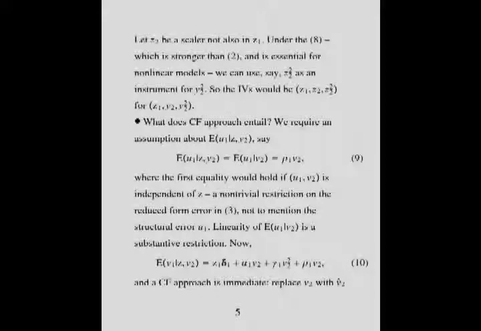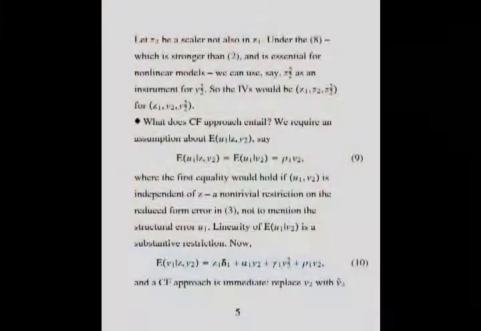So we could just estimate that equation by standard, I'll just say standard instrumental variables, because what one means by two-stage least squares might be wrong in this case. But in any case, we just list the instrumental variables as z1, z2, and z2 squared. And that will be consistent in general under the exogeneity assumption 8 and a standard rank condition. Okay. Now, what would the control function approach entail in this situation?